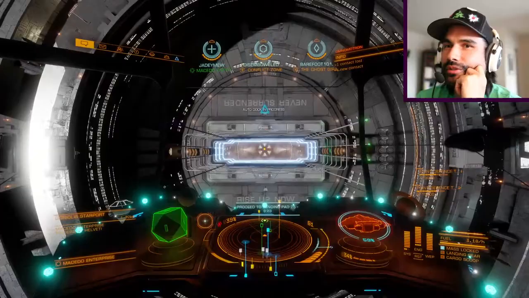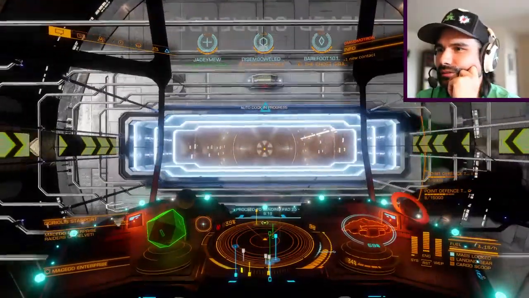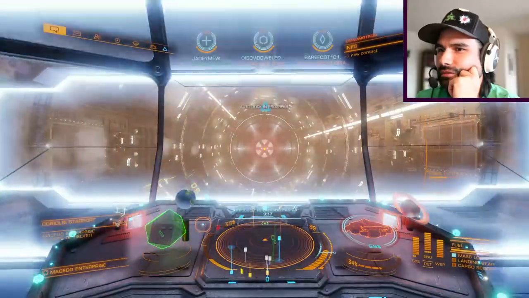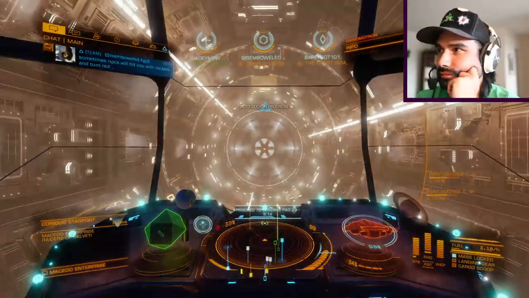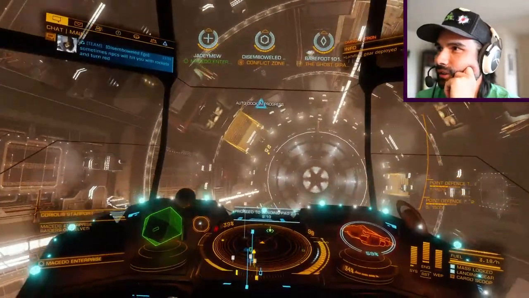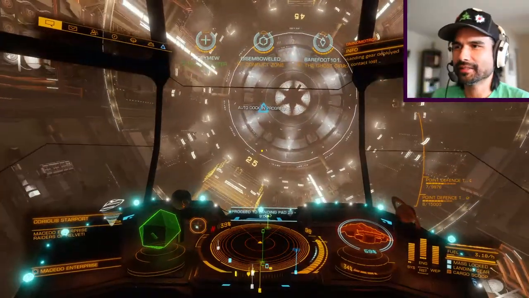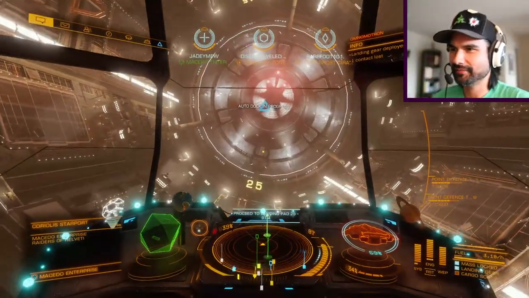I told you all I needed was 37% shields. Some NPCs will hit you with rockets and turn red. Oh, really? Well, that's fancy. Fancy them.